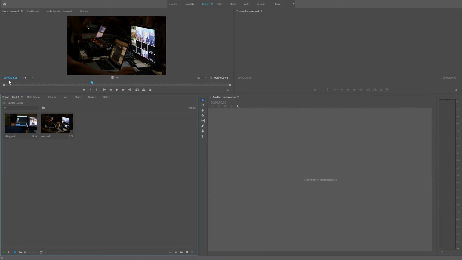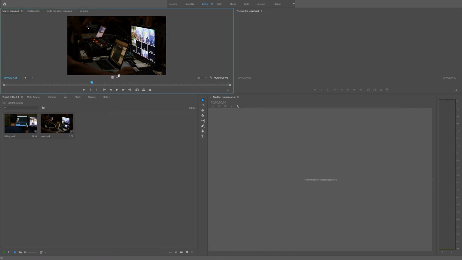All right. Just to go through your source monitor quickly, over here on the left side you have a time code, and this time code here is going to be where the playhead is, the playhead position. The playhead is going to be this shape here on this ruler looking thing at the bottom. Your time code is going to be from the right to left. The far right is going to be frames, seconds, minutes, hours. Next to the playhead position time code, you have a zoom.